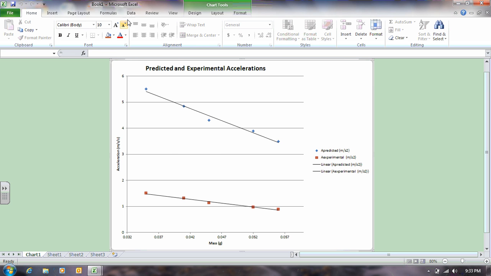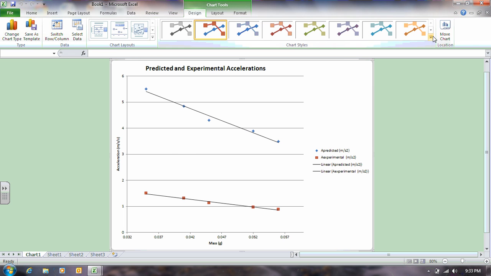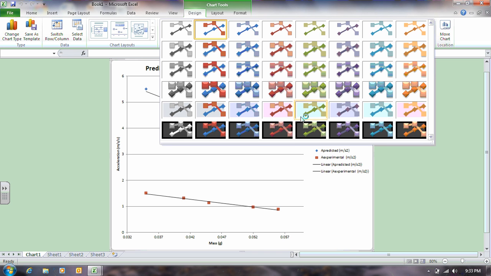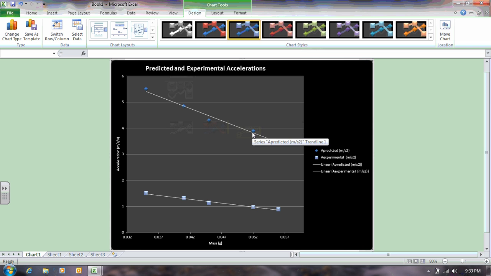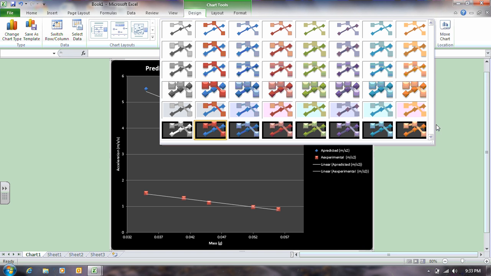Now I can do some fun things under the Design menu. It's up to you if you want to mess with this, but I like to change up what my chart looks like using these pre-formatted colors and backgrounds and whatnot. So all I've done was apply a style to this chart, and I think it looks nice like that. There's a lot of different styles you can choose from if you want to.